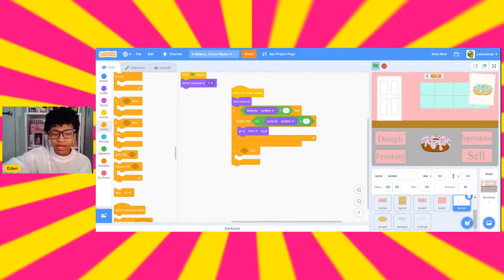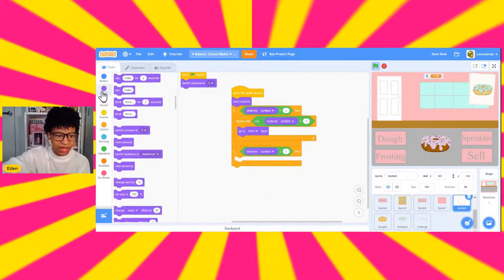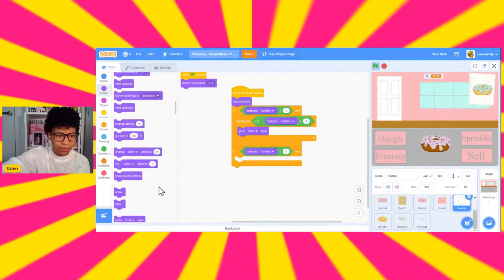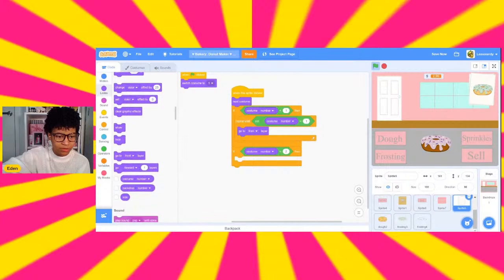So when it's on the inside, we want it to go to the back. So let's just duplicate this and change it. So when the costume number is number 2, which is the open papers, then we'll want it to go to the back. Where is that? This is back. So let's try that out.